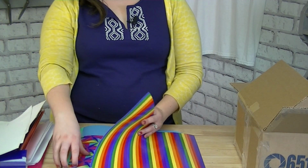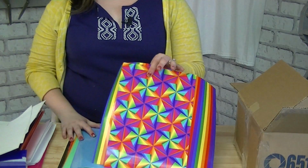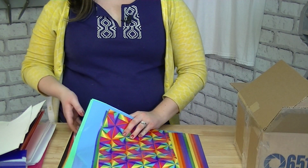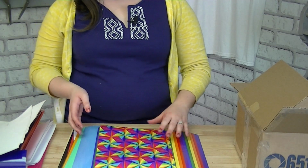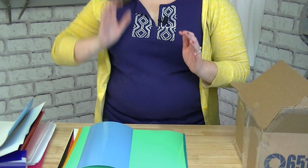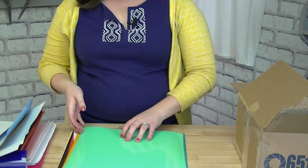And some of the rainbow printed pattern and our fan printed pattern. These are so fun to play with if you haven't tried those yet. Grab boxes are a great thing to buy if you're newer to vinyl and you just want some things to experiment and play with, because you can play with whatever comes in your box.